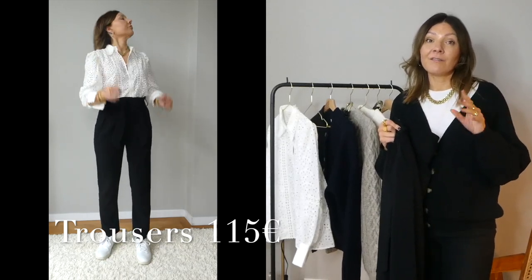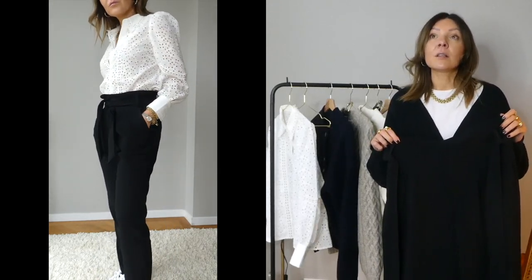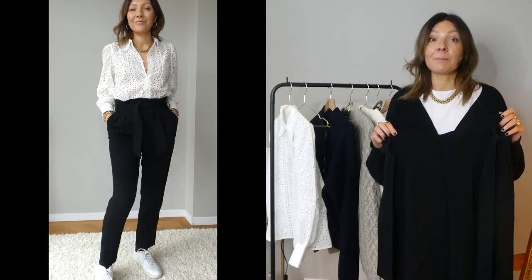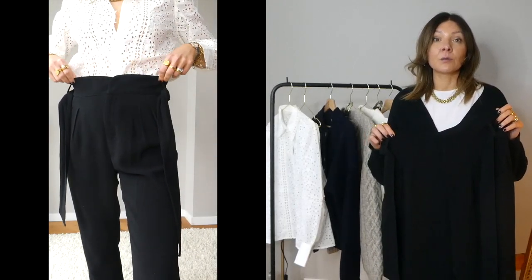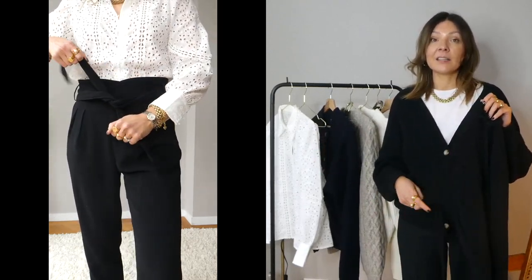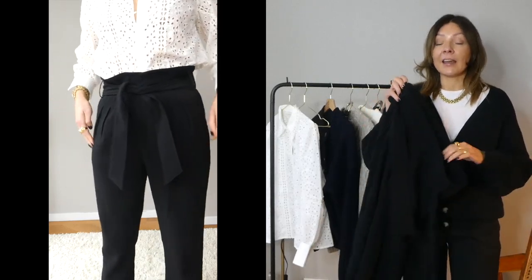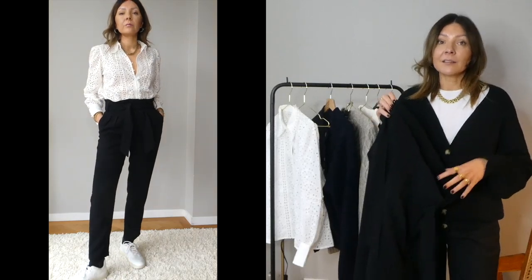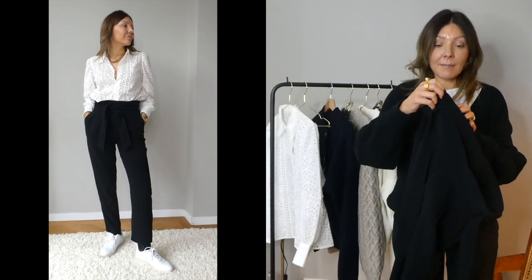I find it very hard to find good fitting trousers, and Cezanne is always a very good destination for them. As you can see in the cutaway, they are very high-waisted and ankle length, so they look good with sneakers and also really good with heels. They look great tucked into boots as well because they're not very wide — a very versatile pair I can easily take into spring and summer. I love the belt detail, and the belt is detachable.